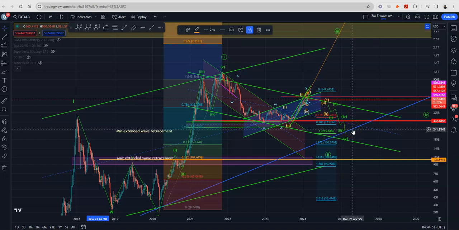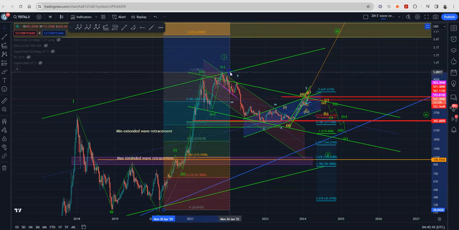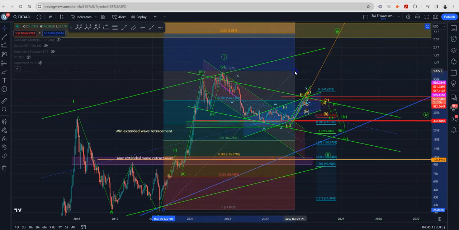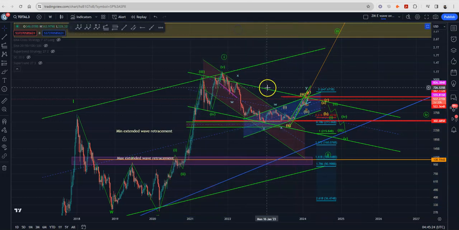It's likely that we end up bottoming around April 2025 for a slow grinding move down, exactly on the 618. But that remains to be seen. Now this is with the Fibonacci drawn here at the top. Let's see if we get it all the way from this local top. We meet it right here. It could be that we drop right here for November 2025. Who knows? But that remains to be seen.